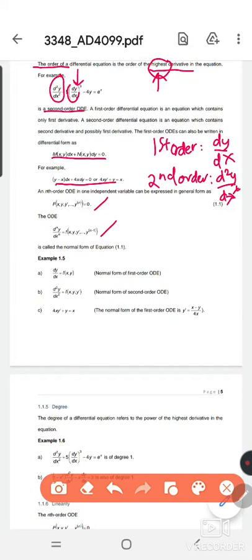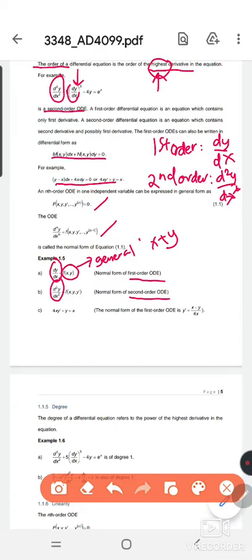Okay, so example 1.5, okay, dy dx equals to f(x,y). f(x,y) ni dia letak dalam bentuk general. General, dia tak letak lah macam contohnya kalau yang biasa kita letak macam x plus y apa kan, tapi yang ni dia letak function general je, f(x,y). So normal form of a first order differential equation sebab dia ada dy dx. So this one is first order ordinary differential equation. Okay, then this one is second order sebab dia ada second derivative, d square y dx square. Okay, normal form of second order ordinary differential equation.